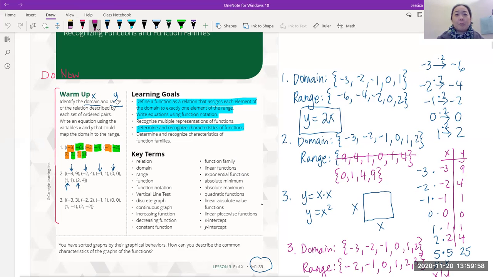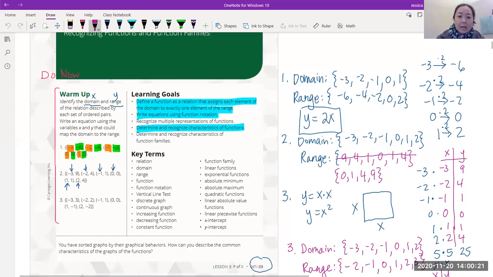All right, so if you look at the domain for number 2, it's all these ones with the arrows underneath, and we would write them all in numerical order like that. For the range, you can list it out first if that helps you, and then organize it from least to greatest. So we get 0 first and then 1. Even though 1 occurs 2 times, notice we just write it down once.